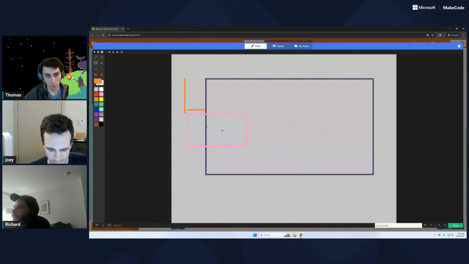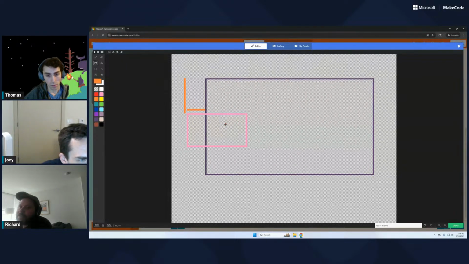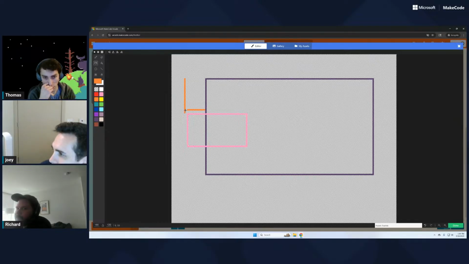So we need to figure out which tiles are visible, right? So we need to first adjust our tile map such that it's aligned properly with this camera, right? So we need to figure out what the difference between the top left of the camera is and the top left of our tile map, the XY, right? Once we do that, the leftmost tile is going to be just whatever this is.